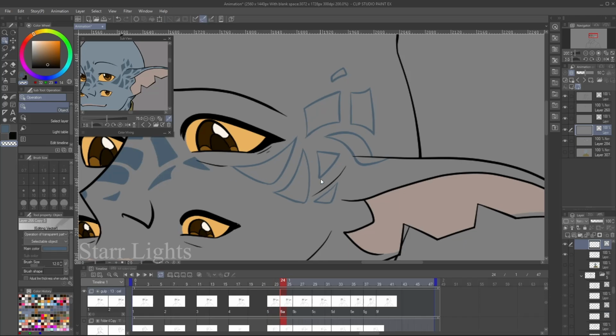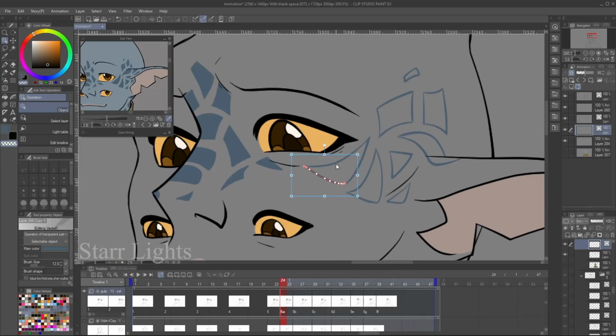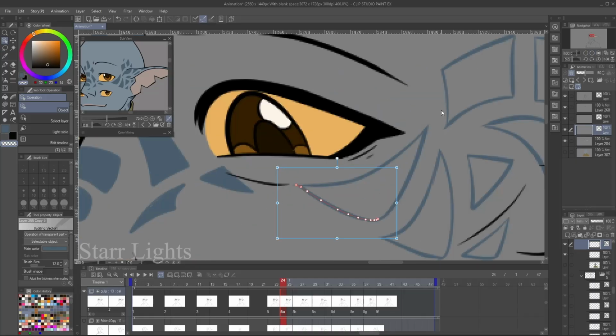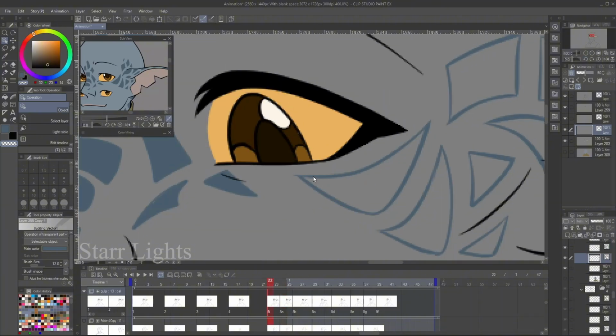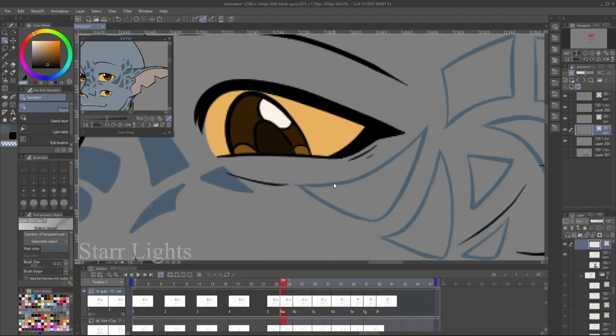Okay, you have situations like this where this eye squishes up and obviously it's right there under their eyeball. So you can move that if you want to. I'm going to, solely because I have the ability to. If you want to use a liquify tool for raster layers and such, you can.